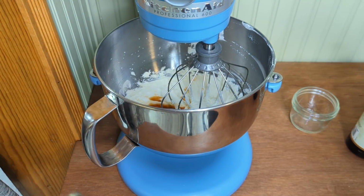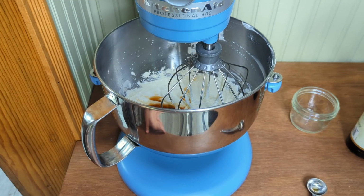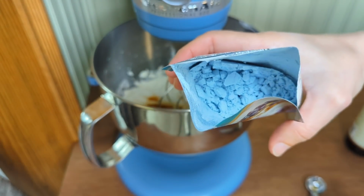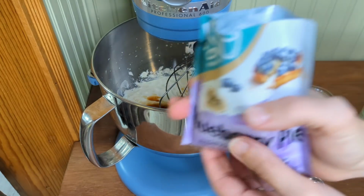Yeah. So, and then our package. Yes. Our package of Keto Chow. Oh my goodness. It smells so good and it's so blue. Yeah, that's a pretty blue. It's like a dusty blue. And it's kind of almost a purpley blue, like blueberries are supposed to be.